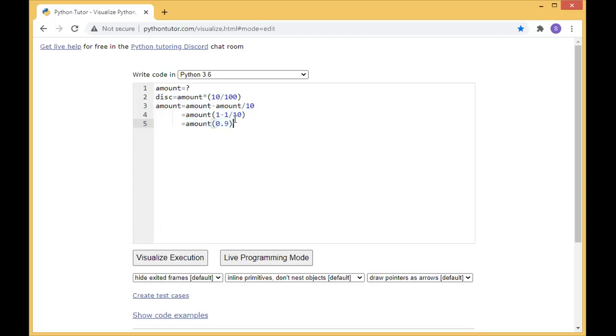So if it is 3 percentage, what is 3 percentage? You just remove this 10 as a 3. After this you can get 3 by 100 as it is, which means you can also use 0.03. Then you can get 0.03 here. So 1 minus 0.03 is 0.97. If you multiply this, you will get that answer, right?